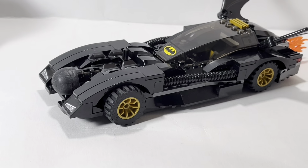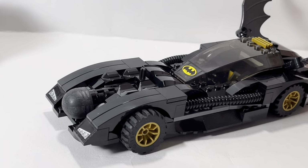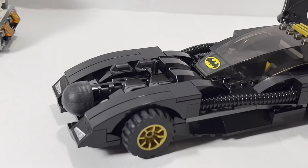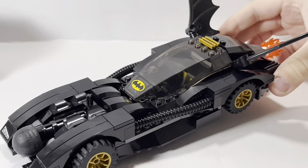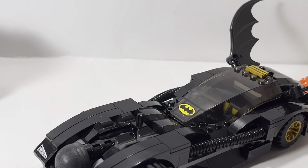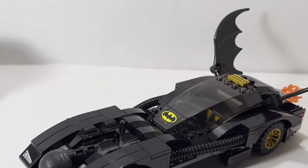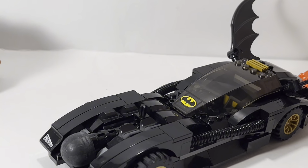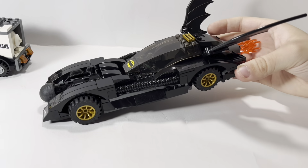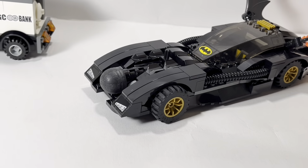This is the Batmobile, but I do have to say, this is the nicest Batmobile. It is such a nice feel and sleekness to it. It is just unmatched with some of the other Batmobiles that Lego has made. Because of the Batman game, this vehicle is in there and it's the main vehicle. It has such a classic Batmobile look to it. It's nice. It's that classic kind of thing from the 80s Batman movies and stuff from that time.